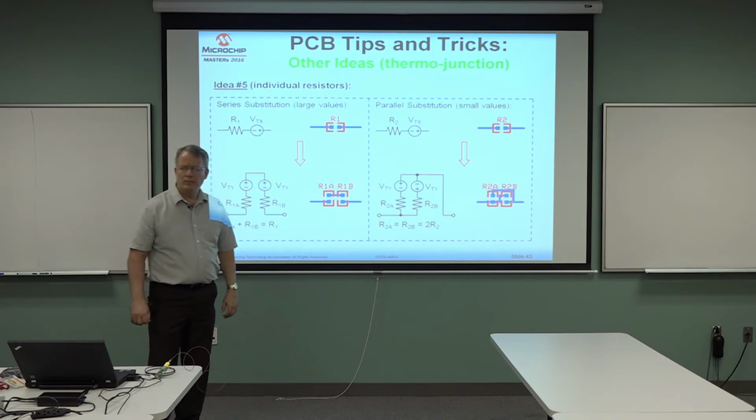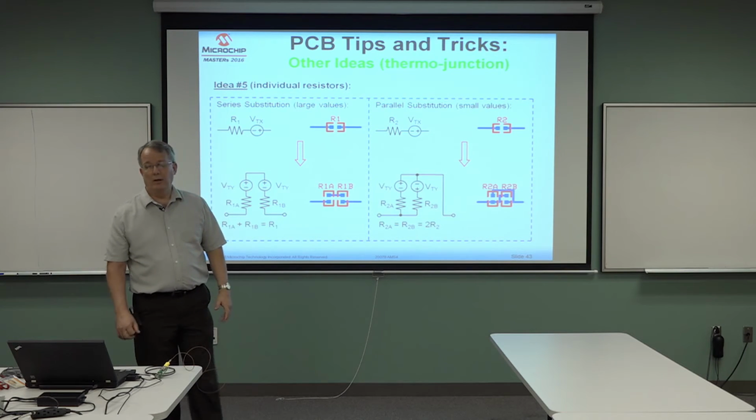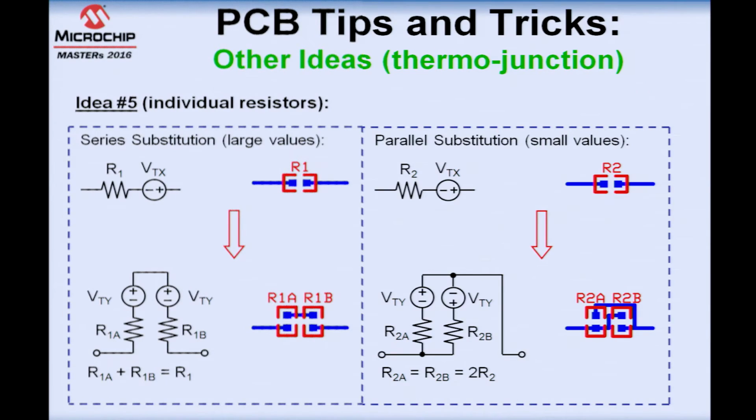When I was first measuring our zero drift op amps many years ago, I had to design a board to actually measure the offset voltage that we were producing, which was difficult because our first part, the offset was under 2 microvolts maximum. So it was a real struggle. And once I understood these principles, the idea I was able to come up with is I can take a single resistor, put 2 series resistors as a replacement, but orient them in opposite directions physically, and then the voltages subtract, and you get a single resistor equivalent that does not have a thermal effect. So this is a fairly handy trick.